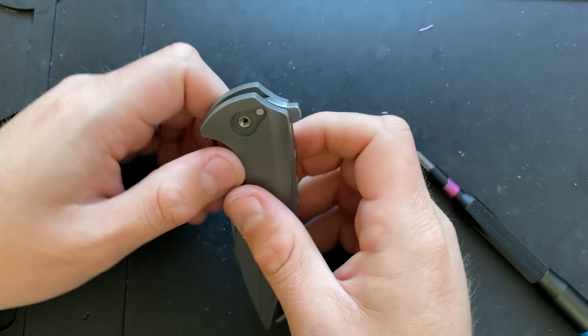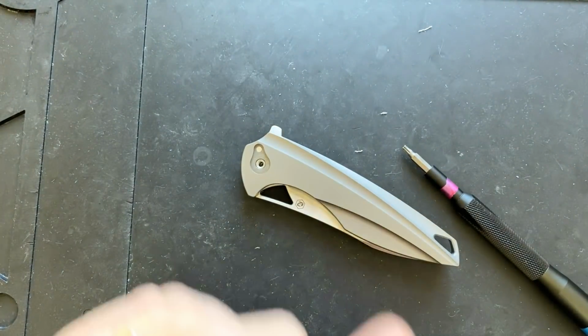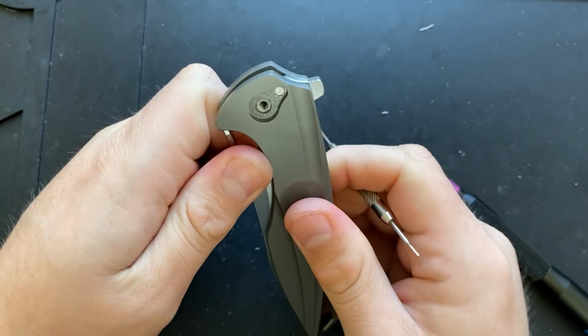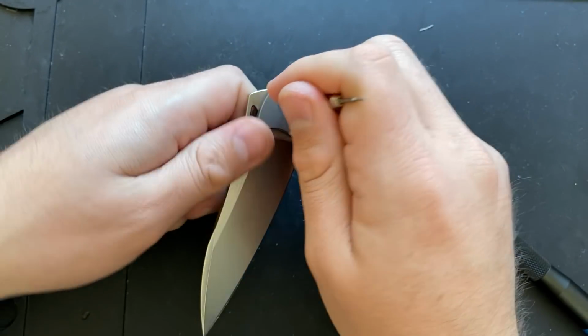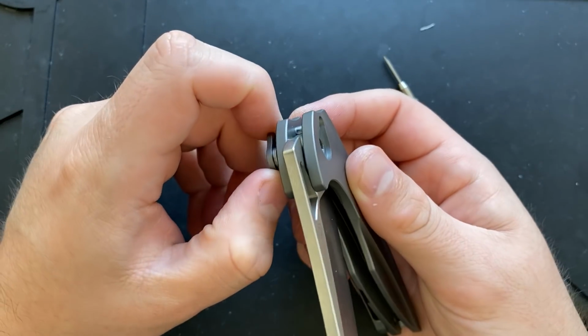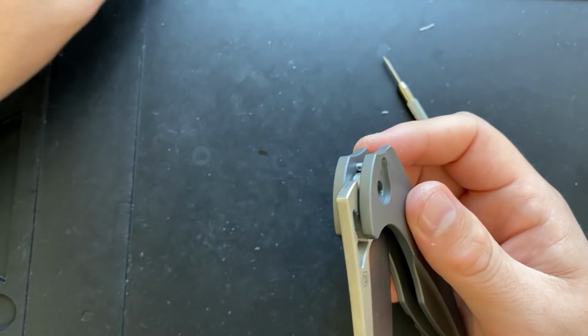That's the first step. Second step is going to be to push this pivot through. I'm going to use this watch spring bar tool here and just press it through. Sometimes it's helpful to get the blade into an intermediate state. Yeah, see right there, now it's popping loose. So I can pull this through the other side. That gives me the other half of the pivot very safely removed.